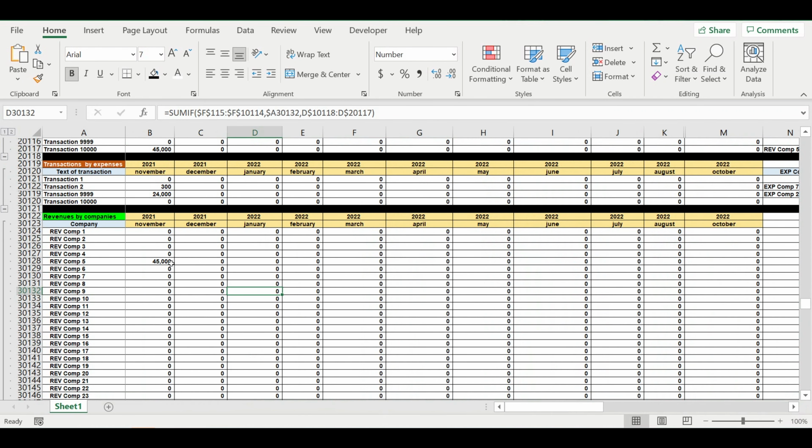We see that now we have 0 revenue, and now we can easily play with coefficients, switch on and off different revenue types, different expense types, the revenues and expenses from this or that company. But all this system of coefficients is assigned to the whole of our timeline.